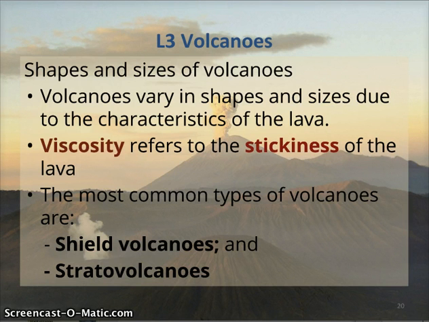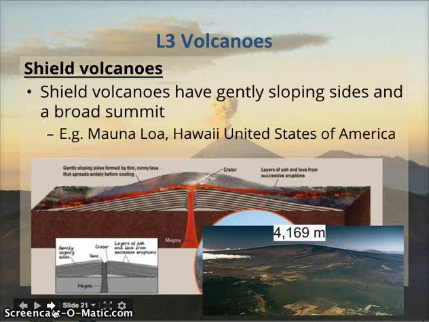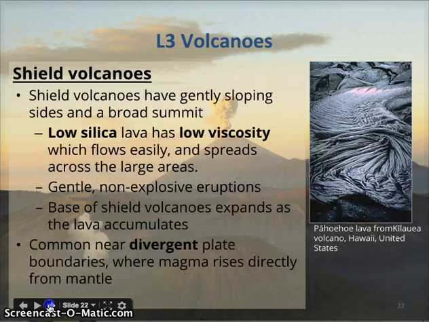The most common types of volcanoes we can find on Earth are shield volcanoes and stratovolcanoes. Now, shield volcanoes are volcanoes that have gently sloping sides and a broad summit. Okay, examples include the Mauna Loa, which is in Hawaii in the United States of America. So you may not think that they'll grow very tall, but this guy here is 4,169 meters tall. If you remember my story about driving up it, we actually drove for half an hour and couldn't figure out where we were and why it was so cold. And we checked the GPS and we were at 2,000 meters up. Yep, that was scary.